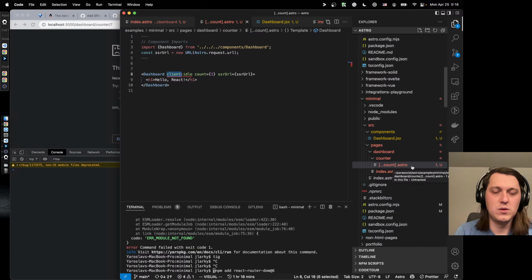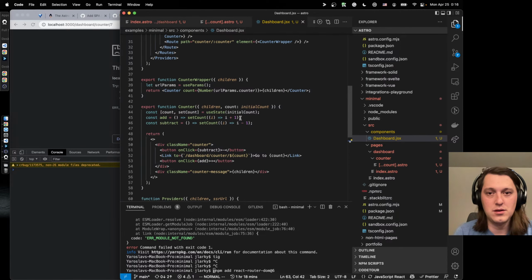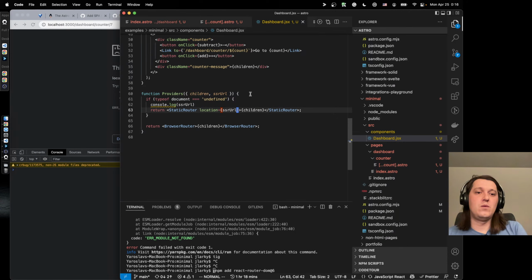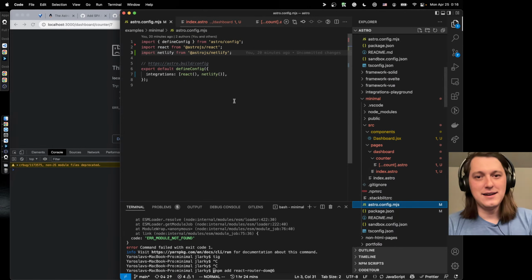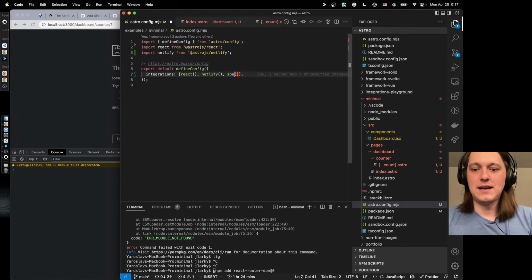So what else is missing? It's actually not as bad as I was imagining it to be. Yeah, and then I would like to solidify the pattern. So it could be just an example, because I have different examples. It could be an example of how to use React Router, right? It could be just an example of React Router, or it could be an integration. Maybe in your Astro config, you just add React, Netlify, and SPA, but they already took the SPA name, unfortunately, so it has to be something else. SPA 2.